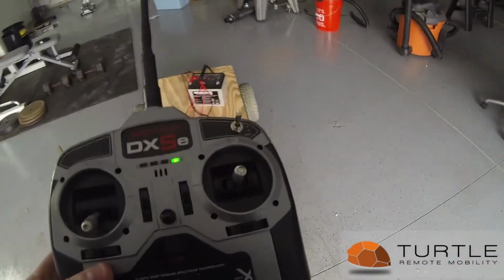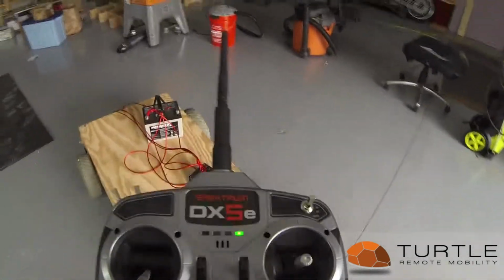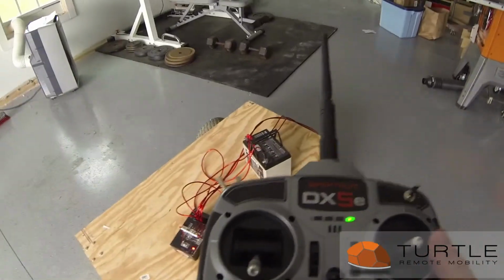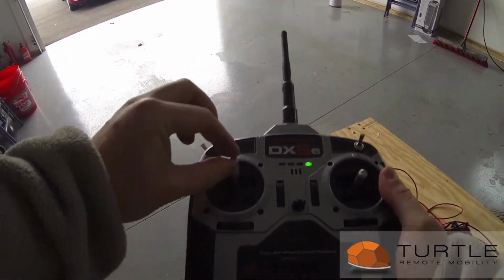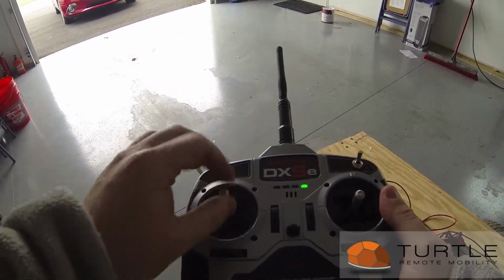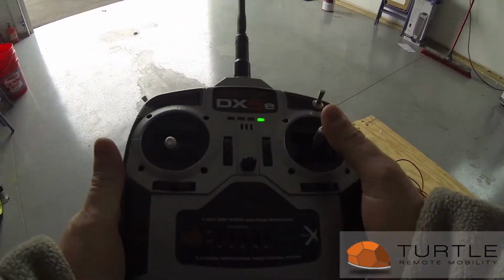All right, so Turtle's powered up. This is just a dumb little frame that I put together just to demonstrate things. Really, when you buy a product from us, the Turtle box is all that you will be receiving. So operation is extremely straightforward. We don't do anything with this switch. By default, we didn't want any kind of throttle control over here. Everything's driven by your right thumbstick.